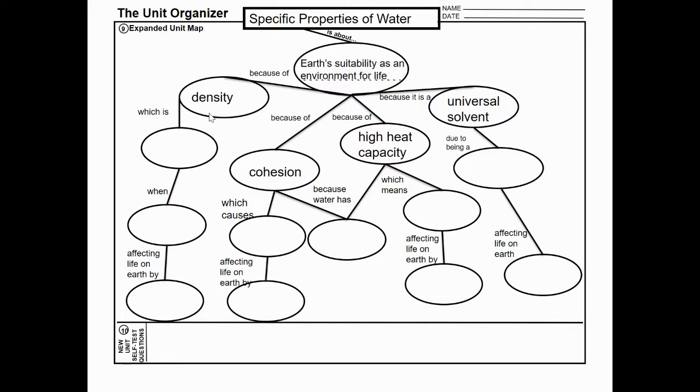And what was the special thing about the density of water? It was lower when it was a solid, which is the opposite of most substances. Usually they get more dense as they cool and become a solid. But water has the opposite effect, and that means ice floats on top of the pond, and it can insulate the rest of the pond.